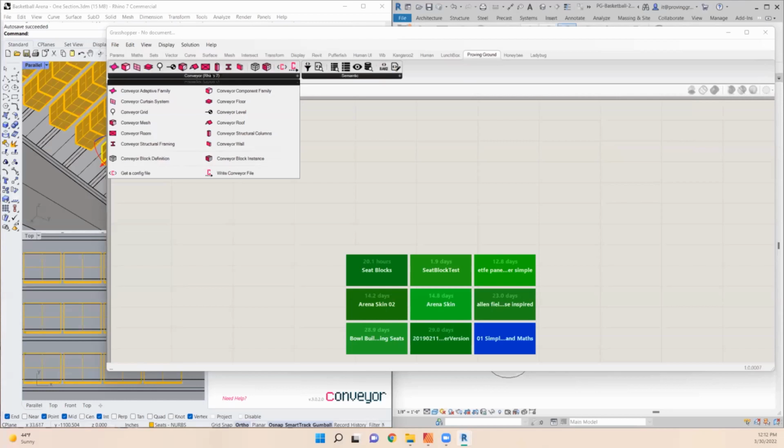So the idea is that they can also serve to enhance and counterbalance each other in the overall Grasshopper workflow if Grasshopper is something you're using, which isn't, again, a prerequisite for using Conveyor. A lot of our emphasis is on the more straightforward Rhino modeler.